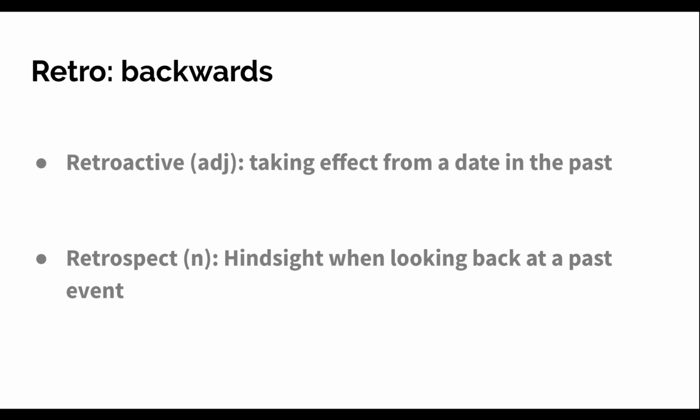And it refers to things from the past, of course. So the words that I gave you are retroactive and retrospect. So retroactive means that it takes effect from a date in the past. You often hear this about pay. People will get retroactively paid, if for some reason they weren't getting paid, and then whatever it is gets taken care of, then they retroactively get paid. And then retrospect, spect already means to see or to look. And so retrospect means you're looking back. We also call it hindsight, right? Because you're looking back. So people will say, in retrospect, I probably should not have run him over with my car. Well, looking back, I probably shouldn't have done that. Yeah, that's a good point.